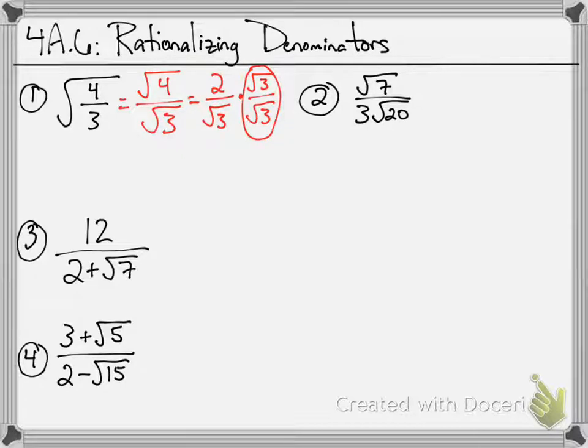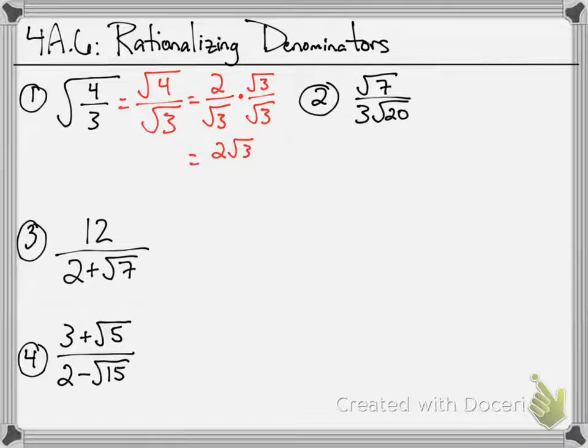While our answer is going to look different than what we currently have, by doing this rationalization process, taking the denominator and multiplying it by itself, top and bottom, it's going to clear the denominator of a radical. It's going to look a little different, but it's going to have the exact same value. So what I'm going to do here is multiply by the square root of 3 over the square root of 3, multiplying across, because that's how multiplying fractions works.